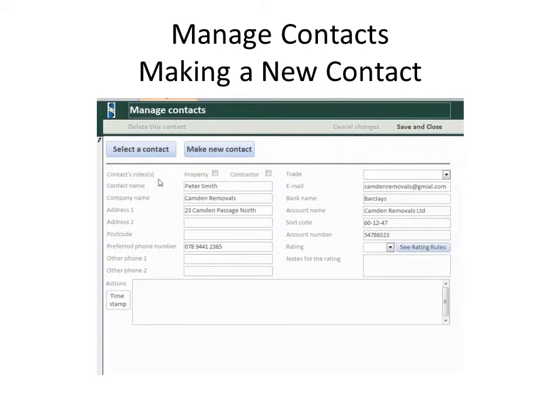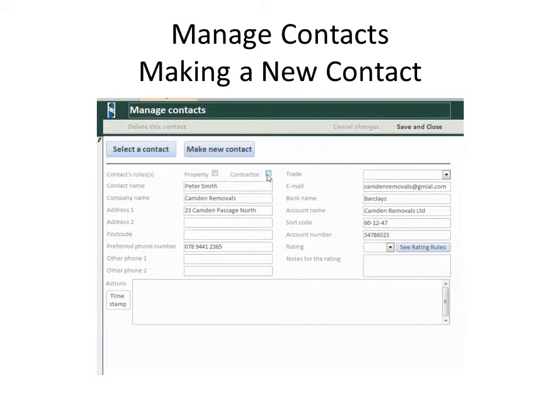There are two roles for contacts, property and contractors, and the choice is usually easy. However, if you look at Manage Properties, you will see that every property can, and probably should, have a nominated maintenance contact. Often this is the landlord or his agent. Those contacts should be marked as both property and contractor. Some contacts have no roles, like access, self-storage, and the NGOs we deal with. In those cases, leave both the boxes unchecked.